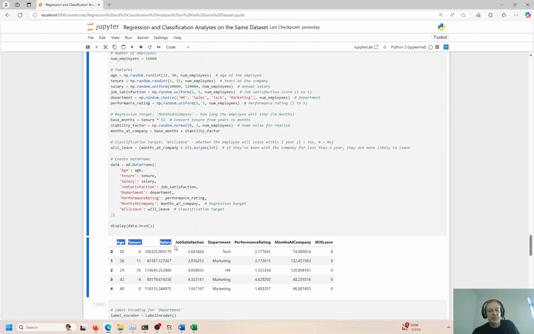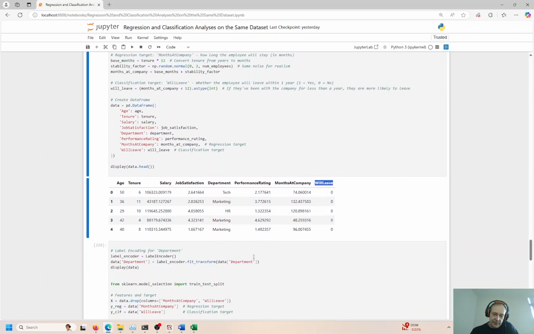So we have age, tenure, salary, job satisfaction. So these are surveys, presumably, that are being done at work, which department you work in. And a lot of people can leave a certain department, right? Maybe the department head is kind of a horrible boss or something, and people just want to get away from him. That's possible too. So we're going to look at all these possible outcomes right here. Performance rating, that's definitely a determining factor in whether or not the person will stay. This performance looks kind of low. This one looks kind of high to me if it's measured on a scale of 1 to 5. And then months at company, that's what we're trying to predict, and will leave the company, yes or no.